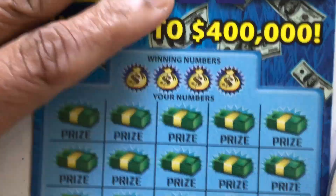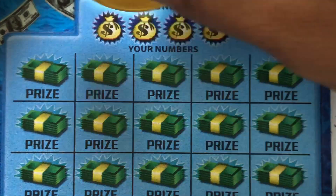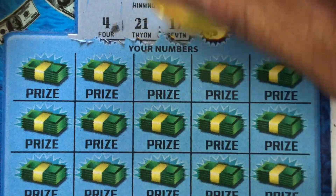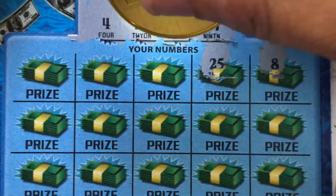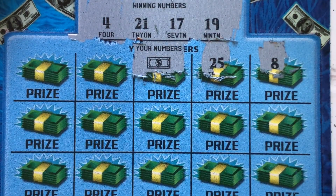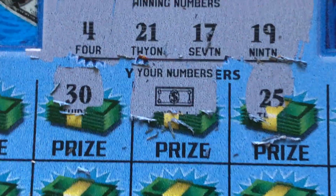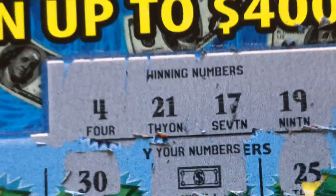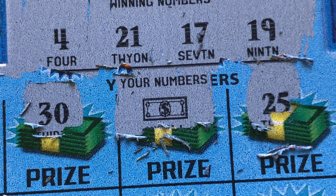So we got back $35 from our $105. Let's see what else we got — ticket number 25. We got 4, 21, 17, and 19. Then 8, 25. Hey, got the WIN ALL! What about that, guys? There's no need to even scratch anymore. This is why I love this ticket — it will give you the WIN ALL all day long and the 20x. I wasn't expecting it, but I got it.